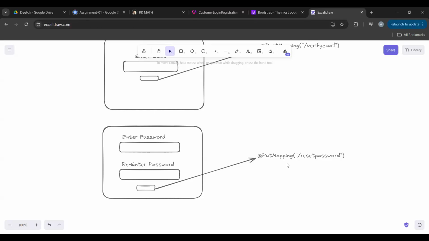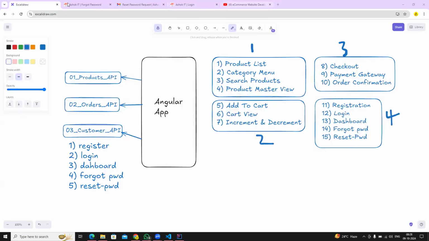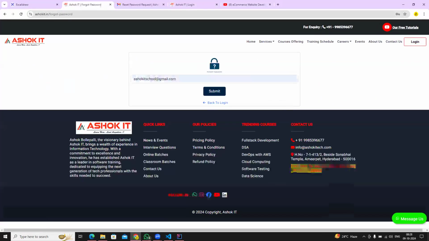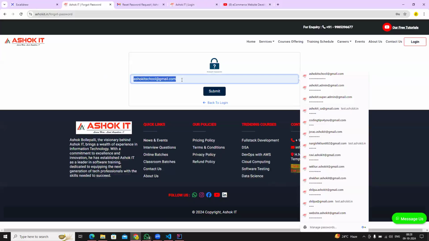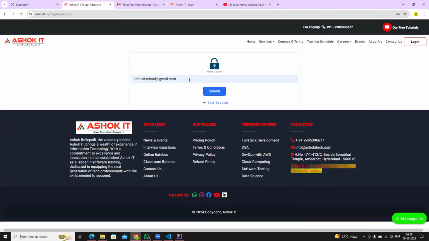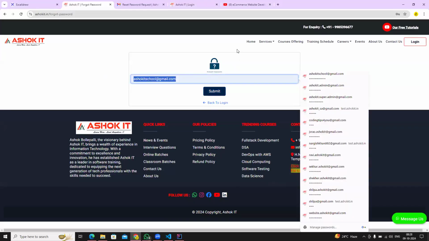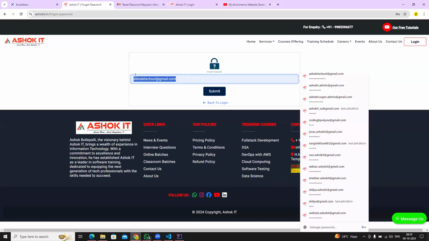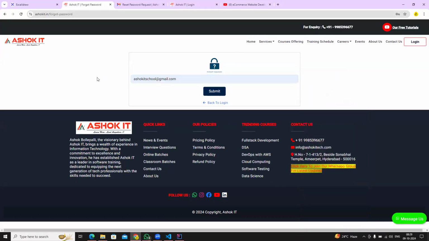Yes, sir. Whatever your analysis, that is correct. Let me break this down here. When you go to this Ashok ID website and click on forgot password, whatever mail ID you give and click on submit, the request goes to my backend application with this mail ID. In the backend, it will verify whether a record is available with this email ID.